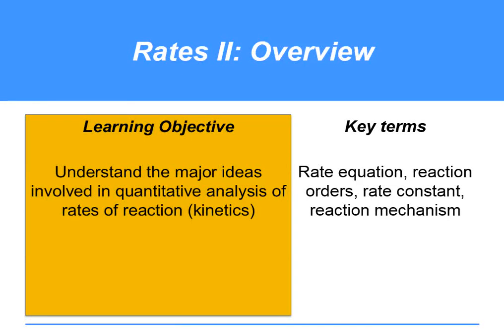Welcome to this overview video of the Rates 2 topic. This is roughly corresponding to a chemical kinetics course in the second year of UK A-level, and the aim of this video is just to understand in overview all the ideas in the course. Here are some of the key terms that we're going to be coming across.